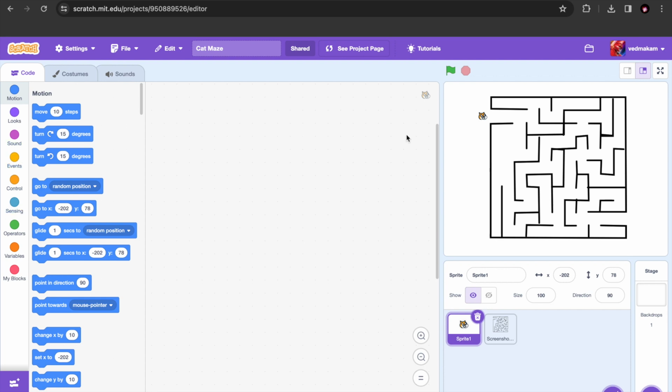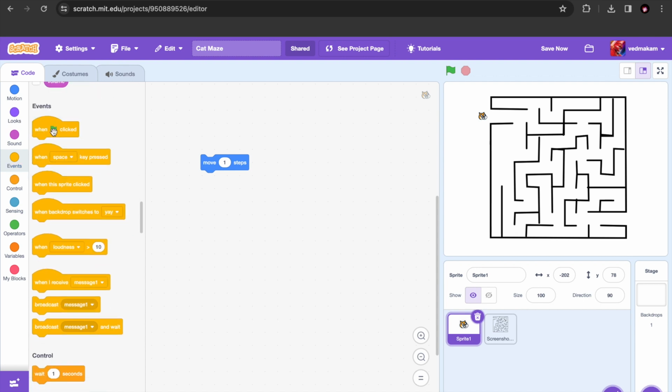Now we need the cat to move front, back, up and down. So to move front, we will take the motion move 10 steps block, but with only one step, and then from the events, when flag clicked.